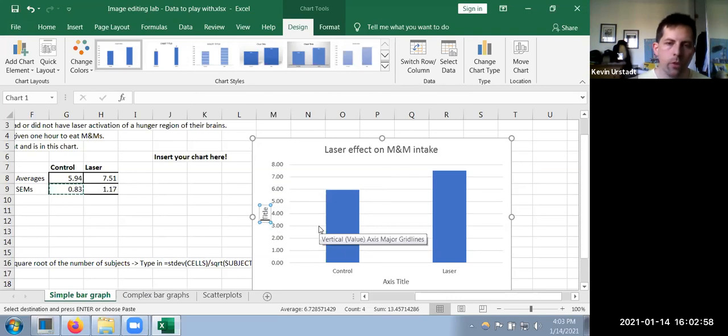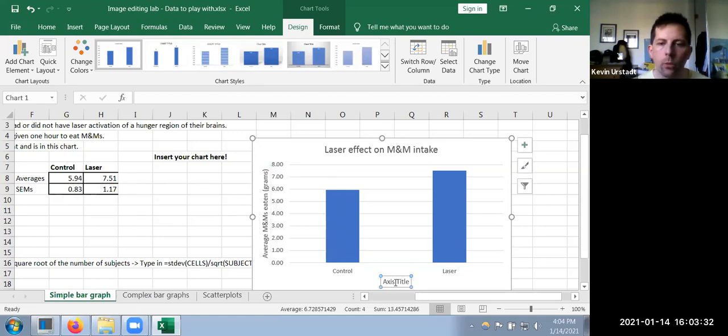What do we call these numbers over here? Well, I mentioned that they're M&Ms eaten, so we'll just say that this is an average number. You don't want to just say M&Ms eaten because we don't know whether that's raw data or average data. So we say average M&Ms eaten. And it's good practice and good etiquette to put in the units, usually in parentheses. Abbreviations can be used like AVG for average and G for grams. That's a taste thing. It's up to you. All right, we click on this, and this is just treatment.